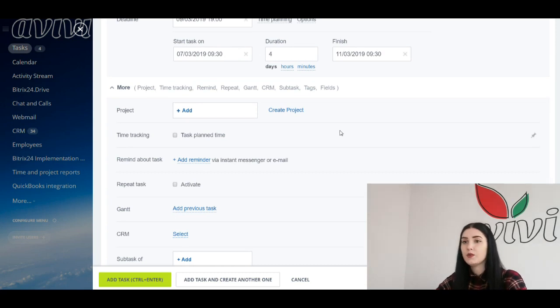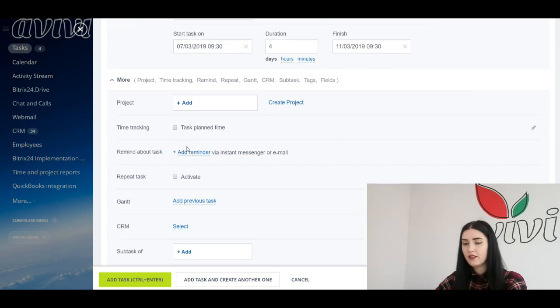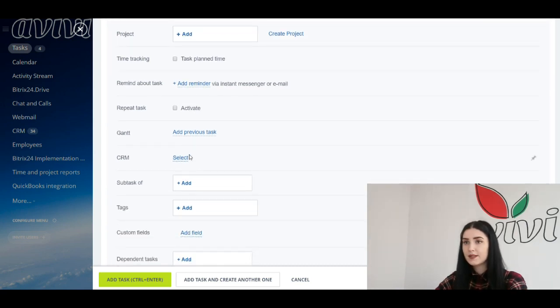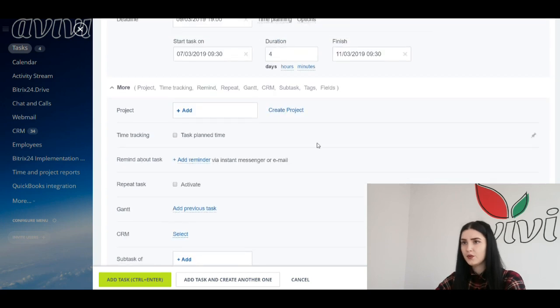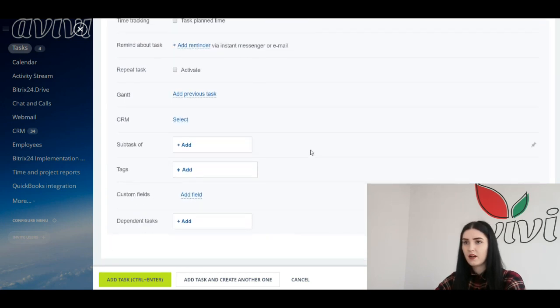In this case, we'll create a notice for the creator. He will be able to review this task and value the quality of the completed task and either accept or return the task to the responsible. Similarly, other options in this block work. There are explanations for each item, so you can always read what they are for.